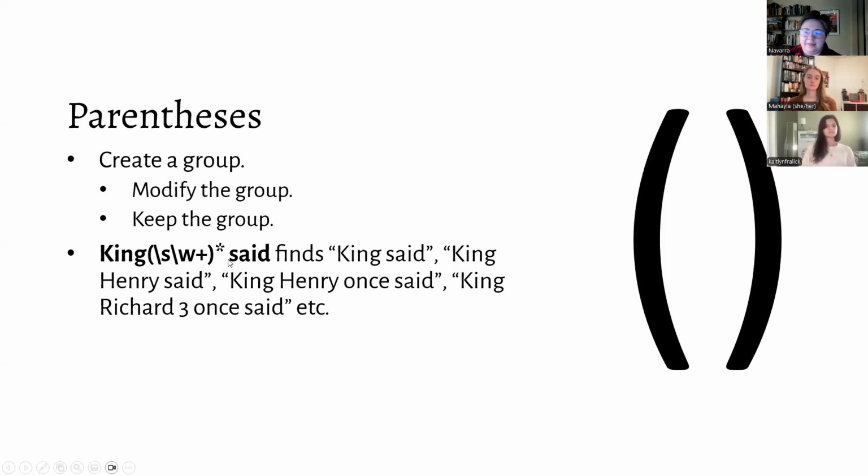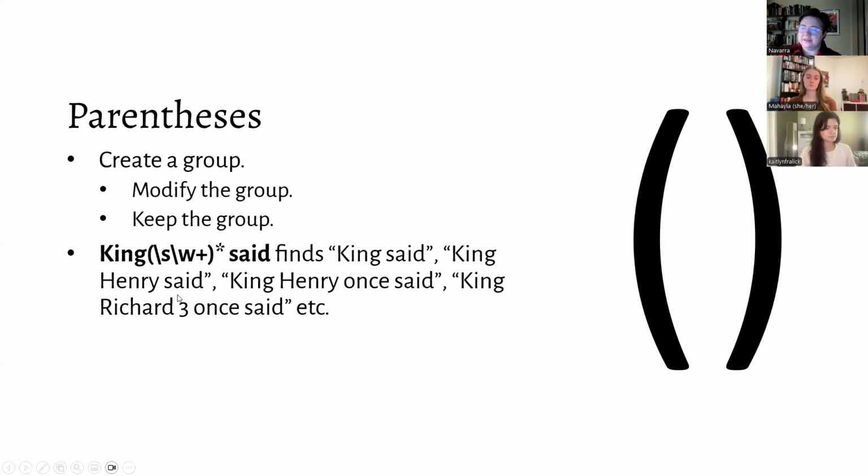And then I've also put the word said here. So there could be one or more words before the word said. So this is going to find king said. Let's say you were looking for the king said. Because the asterisk says there could be 0 spaces and word characters before the word said. That's going to be kind of the simplest find.